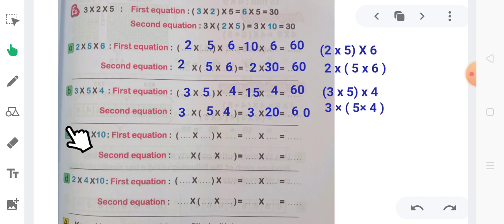Okay, let's see here. The first way, I take the first two together. 3 and 2. 3 times 2. And we have left outside the parentheses 10. Don't forget to get the answer for the numbers inside the parentheses. 3 times 2, 6. 6 times 10 equals 60. 0 on the right and 1 by 6 equals 6. So the answer is 60.